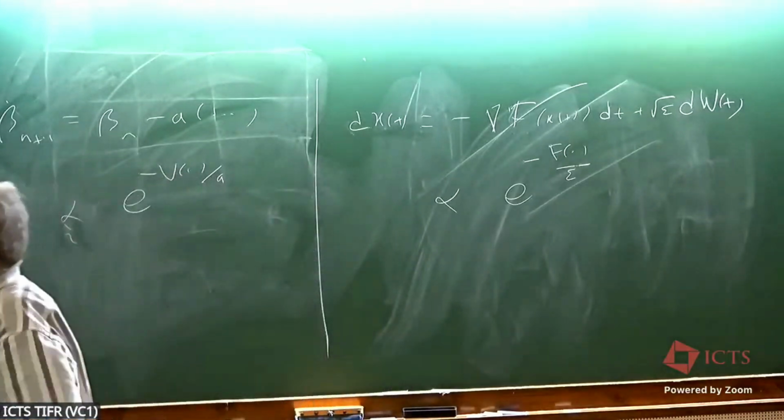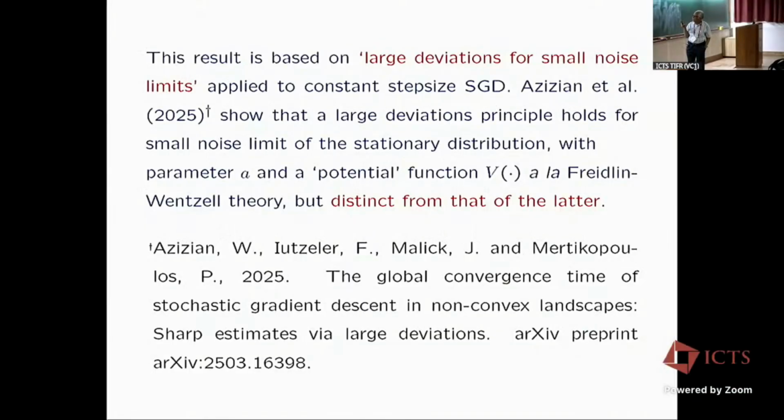It's a gradient descent, but the potential V won't be the same as f. One hopes that if A is small enough, it should be close to it. That point I will come to later, but the important thing to note is that I'll always refer to these objects as Freidlin potential, regardless of whether I'm referring to Freidlin's work or not. All it means is that it's a potential associated with the small noise limit, for the large deviations associated with the small noise limit of the stationary distribution.